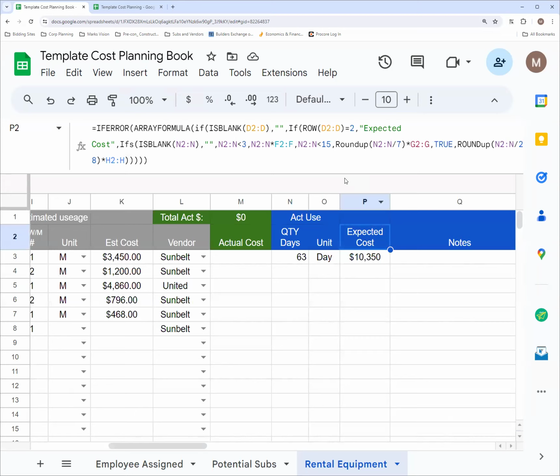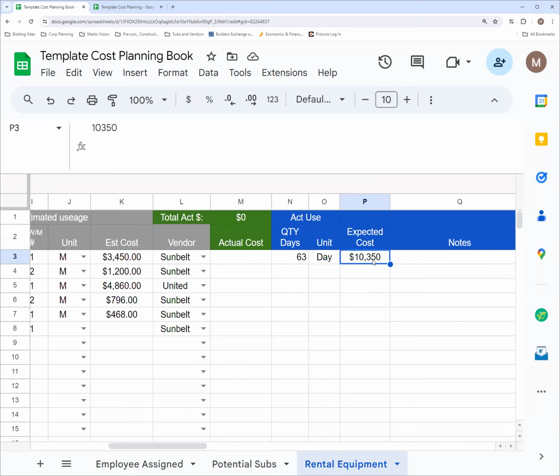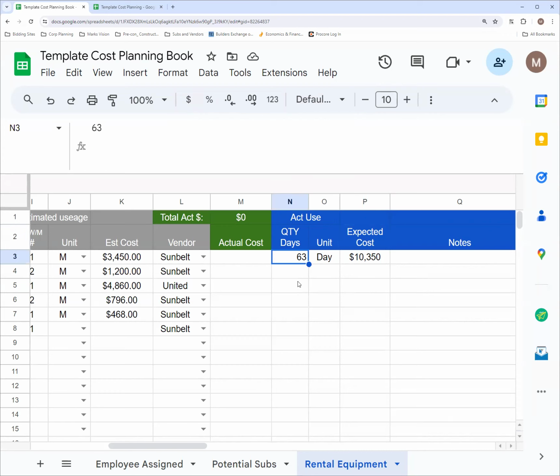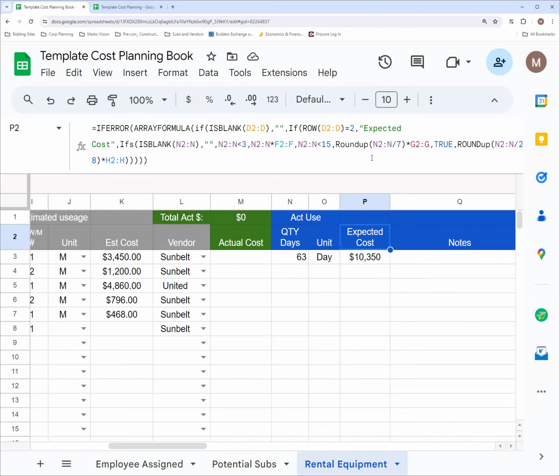All right, on the other array formula, we're going to use an array formula here to do some calculations, and this is based off of the 63. So it's going to analyze the number of days and convert these number of days into the chargeable day format that the rental company has.